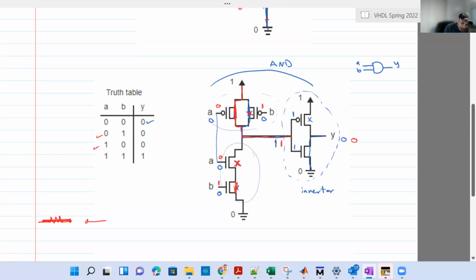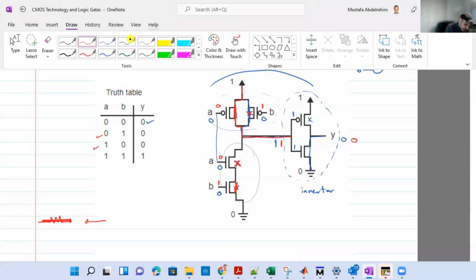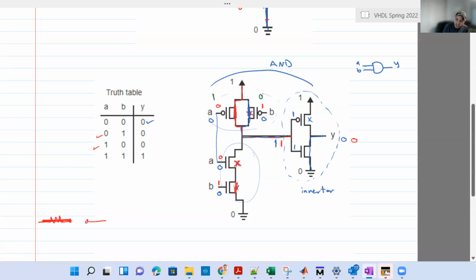If you have 1, 0 now, let's do another color. 1, 0. It is just the opposite. 1 here, so again, this will be open. But 1 here, this will be short. And again, you have a path. And again, 1. And here will be the opposite. So we have 1, we have 0. So this will be short. This will be open. Again, since you have an open in series with the short, the overall is open. 1 to the inverter will give you 0 as well.